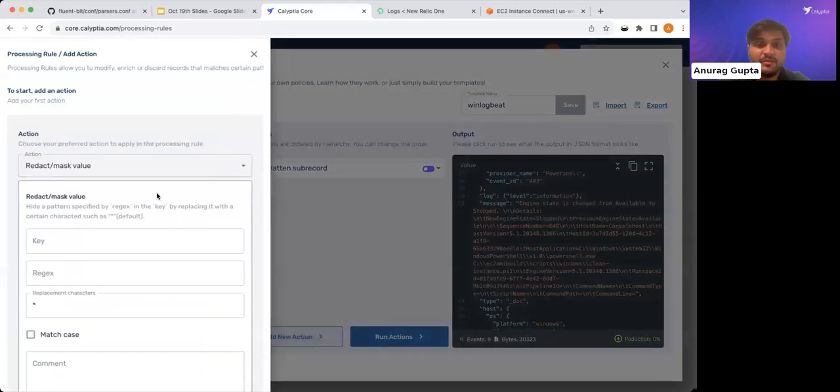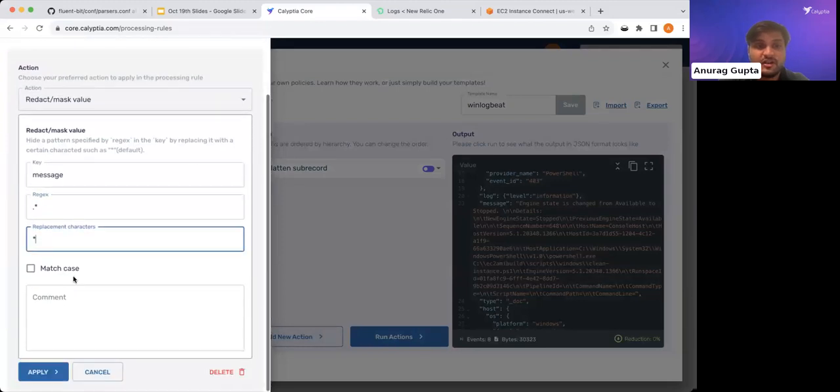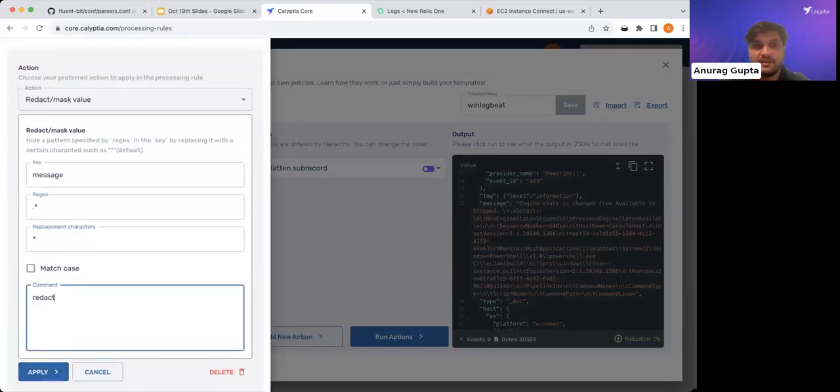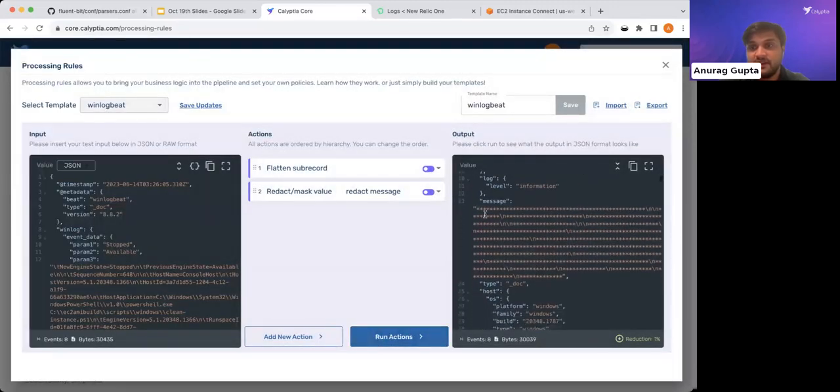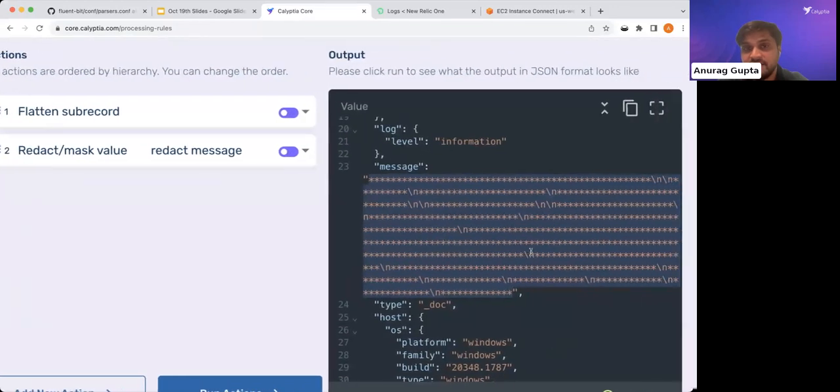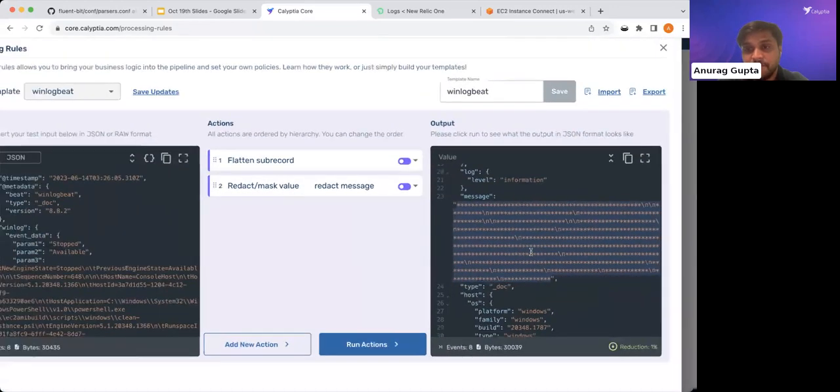Is it something that we're going to probably do in production? Maybe not 100%, but let's add a regex for what we want to redact. And we'll choose star as being the redacting key. Add a comment so we know what it is. And you can see here, now we've redacted the entire thing. So that whole field is a bunch of stars.